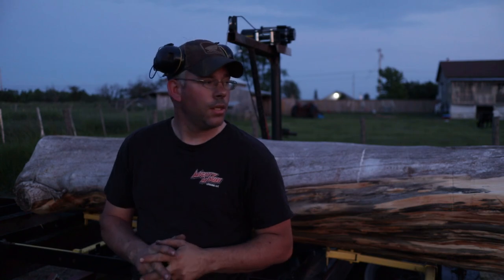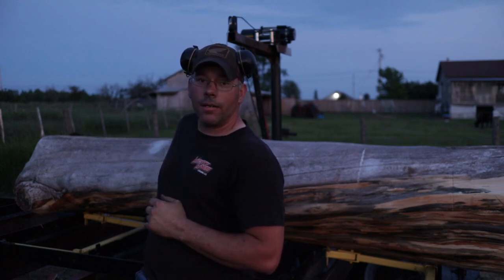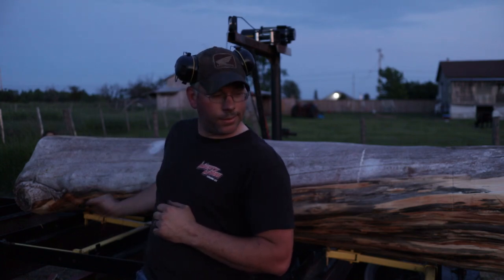We made it up to the woods last weekend, and I have a lot more footage shot last weekend that we're going to show you in this video, but we're going to do it after I show you how the log loading ramps work. And if you can't tell, there's a log on here already, so that means I already filmed it. That's how we knew we were going to publish the video. We wanted to make sure we had some kind of a success. So stay tuned. I hope you enjoy it, and I'll catch you on the other side of it.